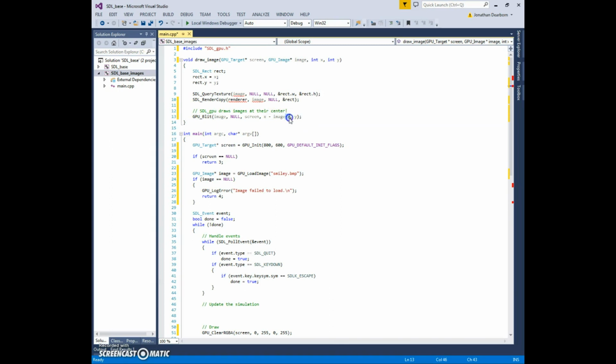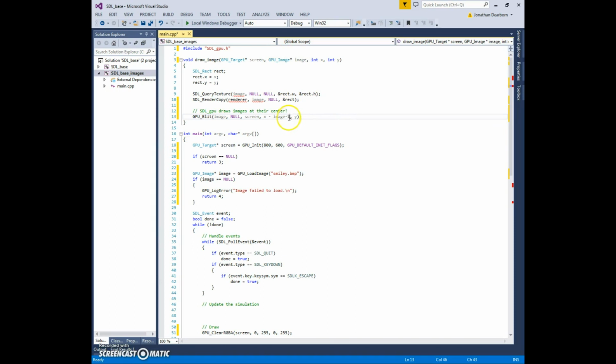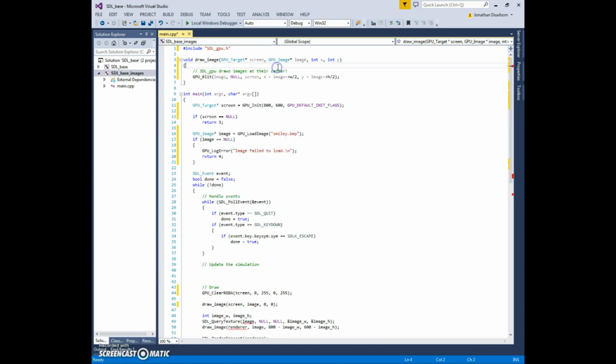This arrow, minus and then greater than sign, dereferences the pointer, so it gets to the object that we're pointing at, which is the GPU image, and then accesses one of the variables stored in that object. So we're going to use W for width, and then over here subtract the image height divided by 2. So that should replace all of that.